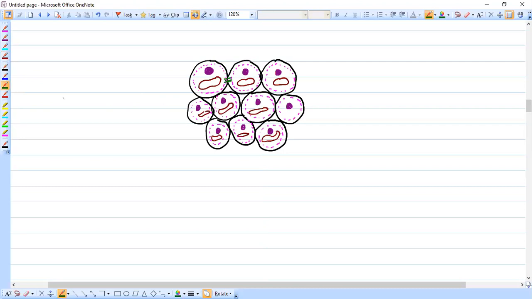So this green color structure that you can see here is called plasmodesmata. Plasmodesmata is like a door which is connecting the two cells. Both the cells are connected to each other by the help of plasmodesmata, which is very prominently seen in the case of parenchyma. And finally, we draw the cytoplasm. So here what you can see is nothing but the cytoplasm. So this is parenchyma tissue.